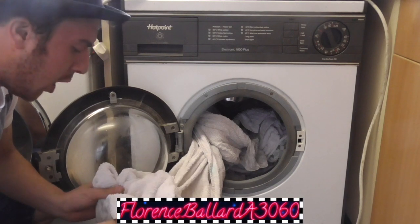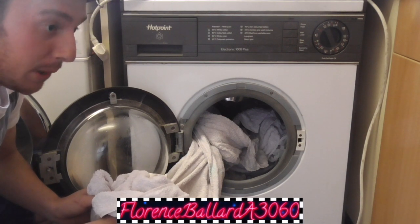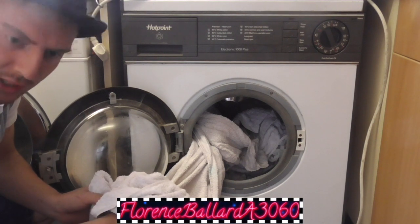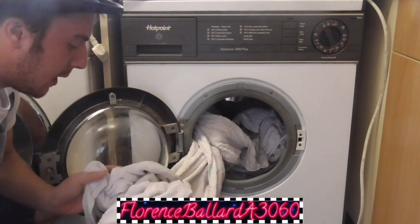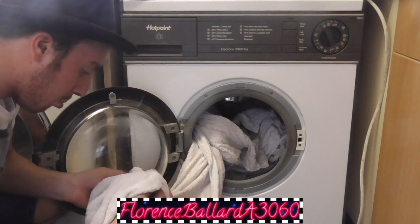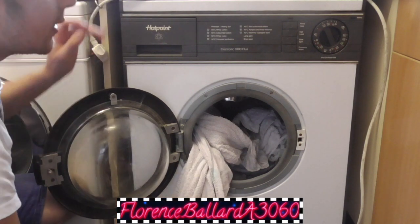But overall, these have come out feeling softer than they would do with like Persil, or I've also got Fairy tablets, or that Surf coconut that my mum uses, because I've done a couple of washes with that in the Miele. But I have to say, that's, yeah, really, really done a good job. That has.